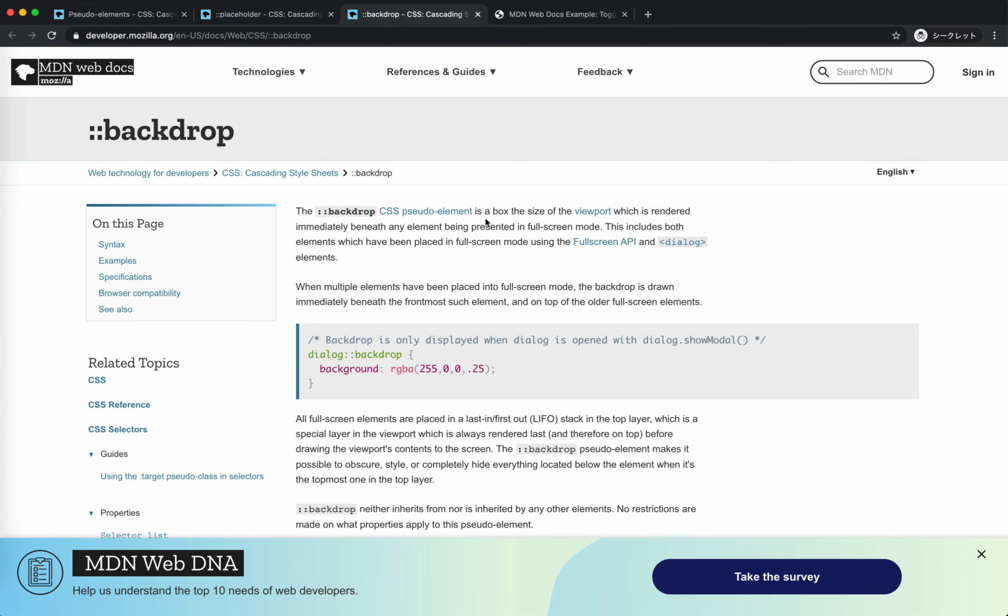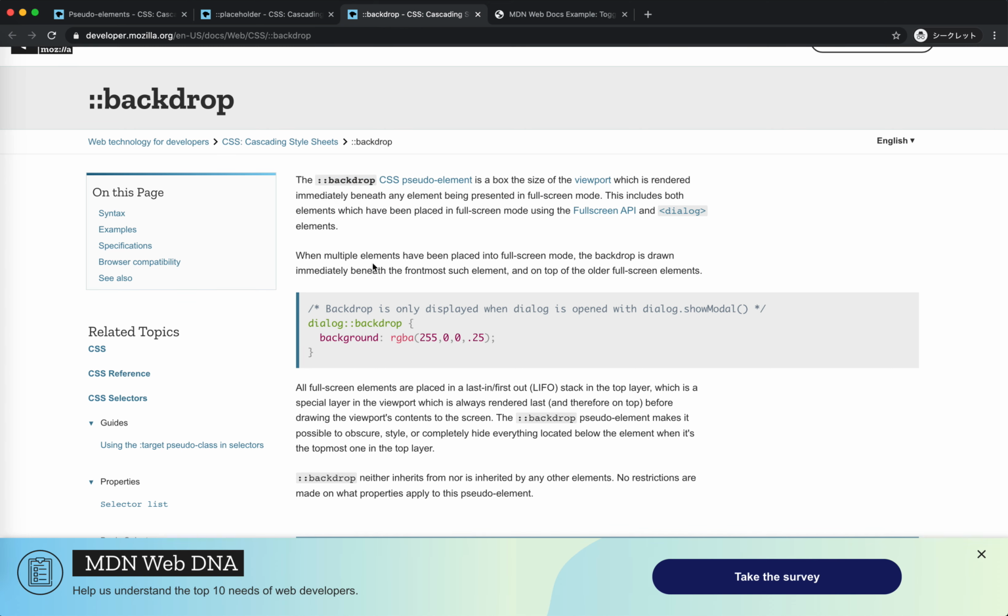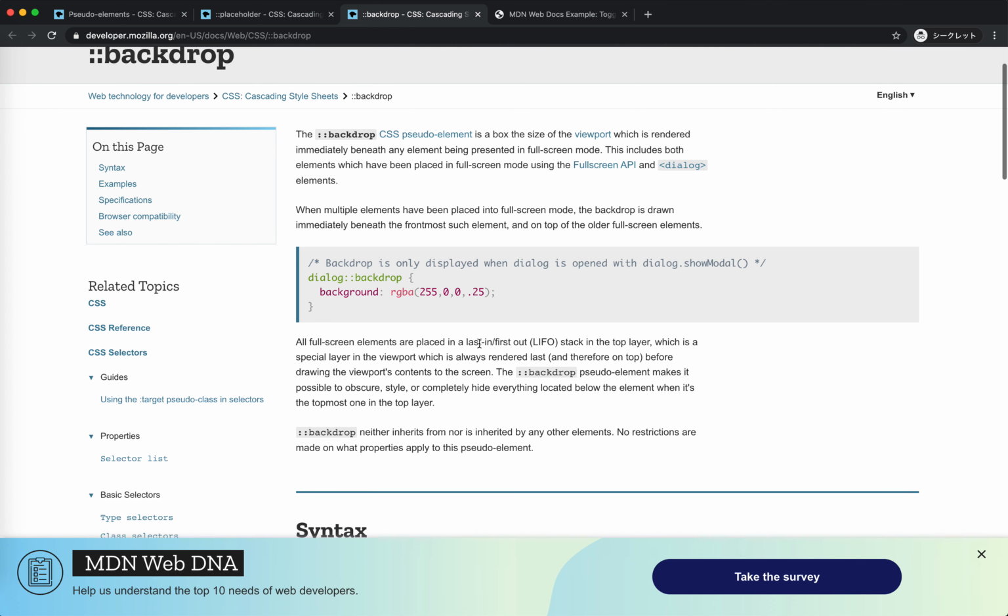The backdrop is a box the size of the viewport, which is rendered immediately beneath any element being presented in full screen mode. I don't know what it is talking about. When multiple elements have been placed into full screen mode, the backdrop is drawn immediately beneath the frontmost such elements and on top of the older full screen elements.